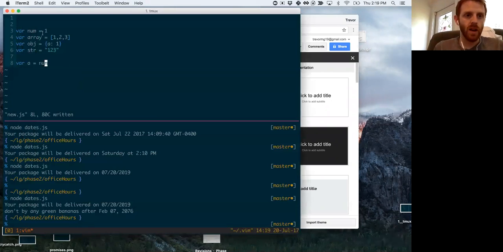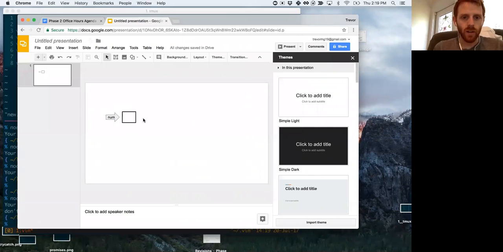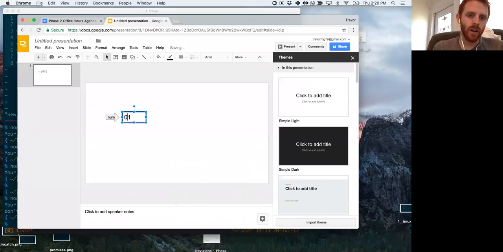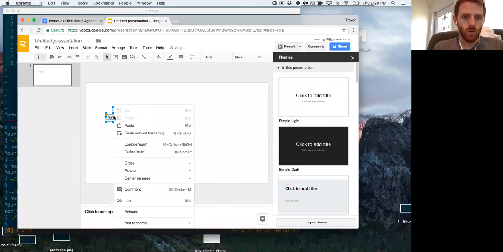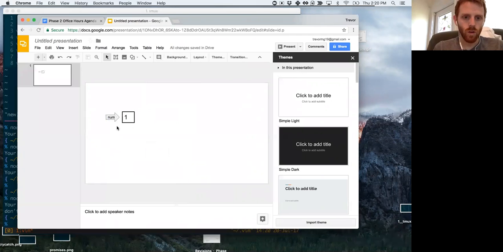And when we come here and we say num equals 1, the box gets created, and then the value 1 gets stuck in the box. It's stored there in some binary format, so it's actually going to look something more like that, right? It's going to be the binary representation of the number 1. So then we create this new variable later on. We're going to create a new var in our code called a, which is another pointer.